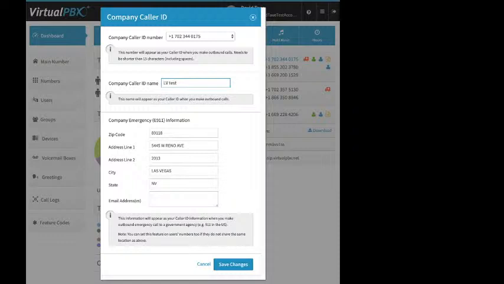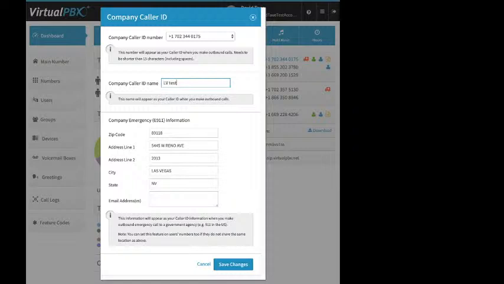Now, this field is restricted to 15 characters, including spaces or special characters, and that's the industry standard as far as I understand it. Once you click on Save Changes here, that gets transmitted to all the carriers who support CNAME. It takes about 3 business days for all those carriers to update their servers. And then once you make an outbound call, ideally, your company caller ID name will show up to whoever you're calling. Now, a couple things.